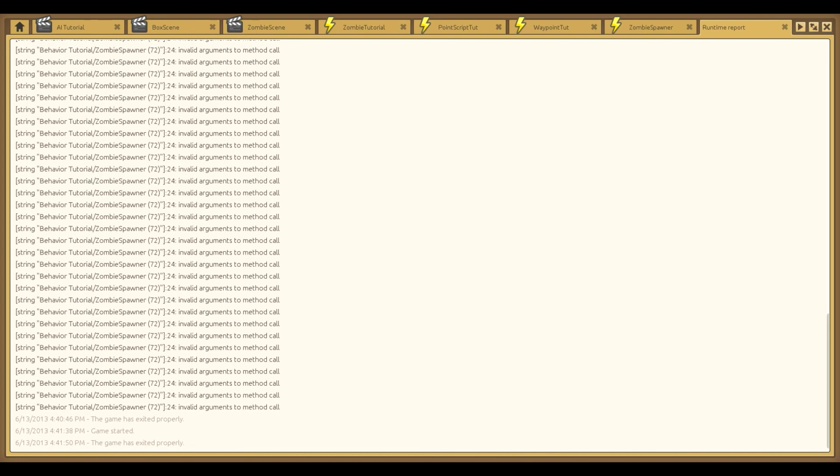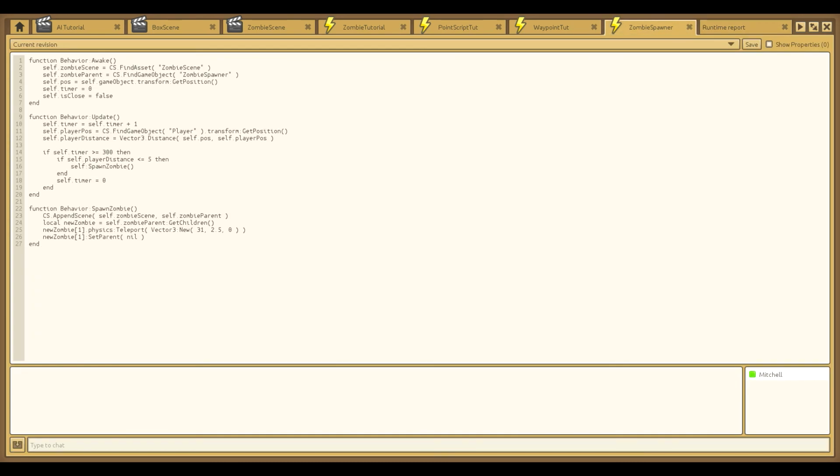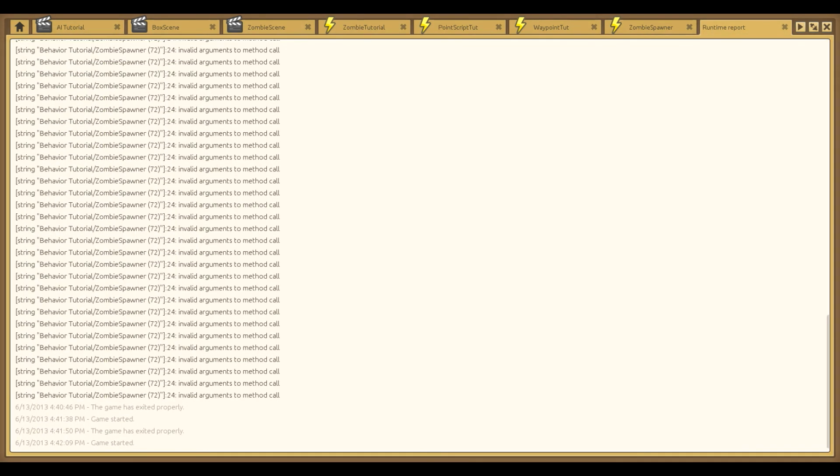Alright, perfect. It works now. I think. Let's actually print new zombie real quick so we can double check to see if it actually does make the parent nil.